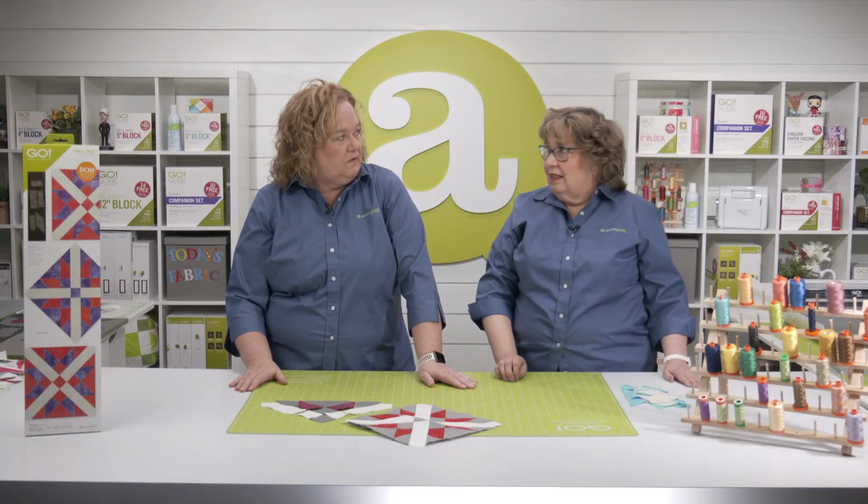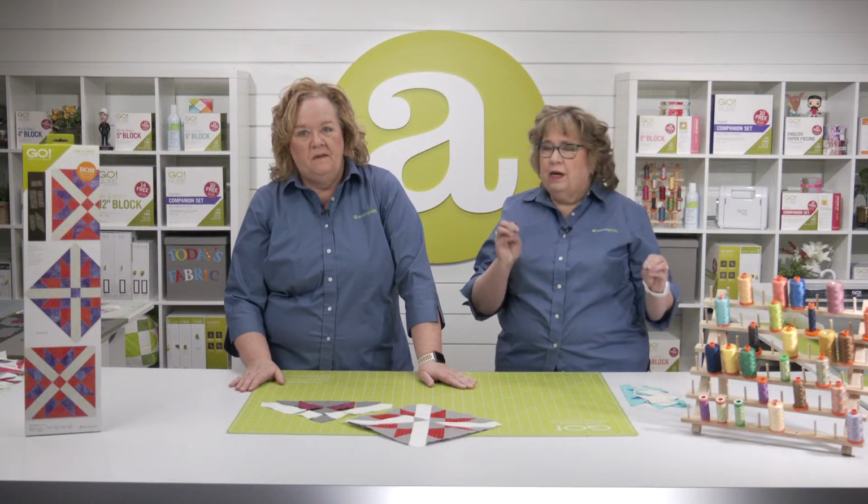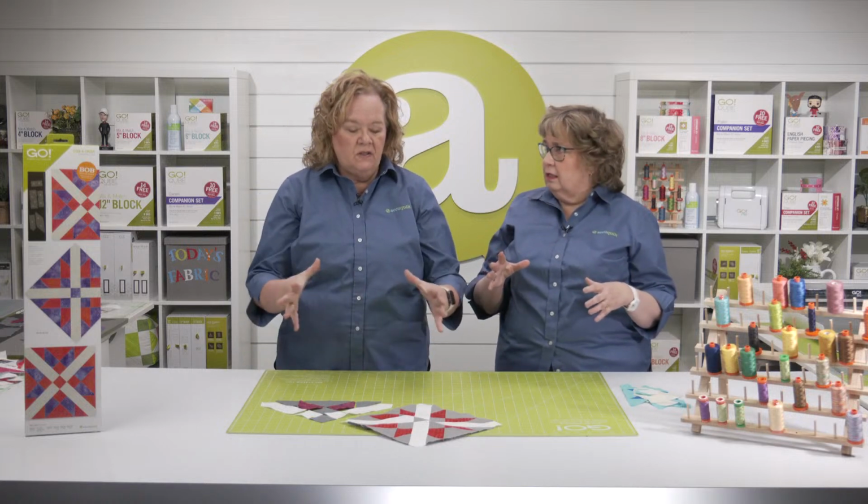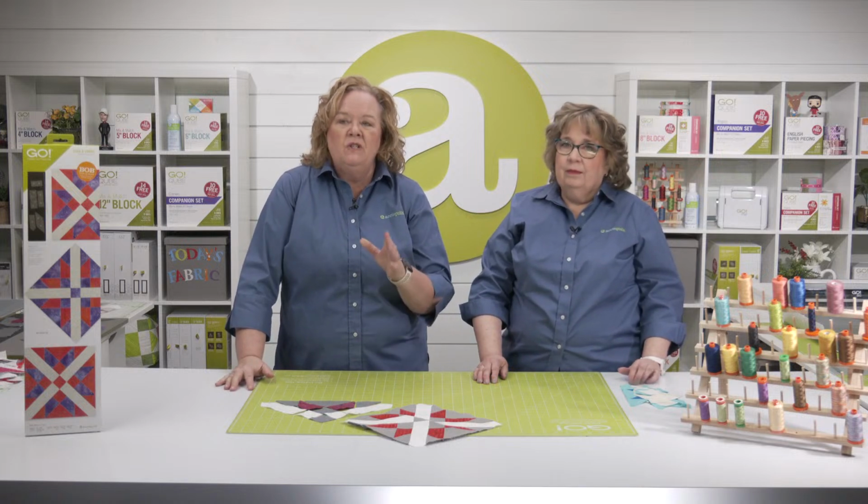Oh, very much so. The difference between where you put your light and your darks with this is almost startling, because it just changes the whole outlook. And she actually got me thinking about another one of our great block-on-board dies, the Go North Carolina Star, when she mentioned taking out a section.